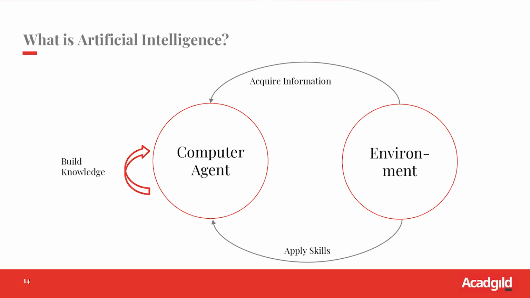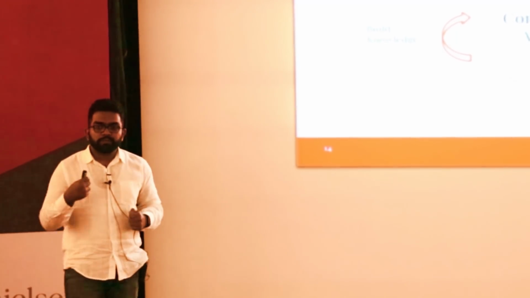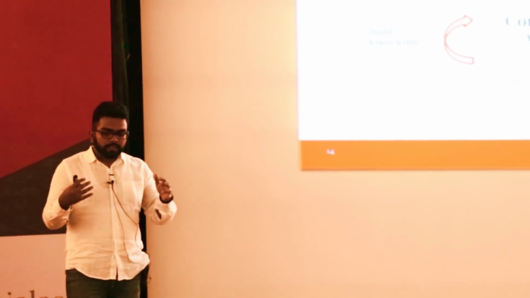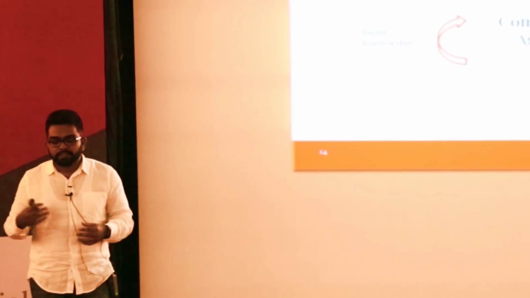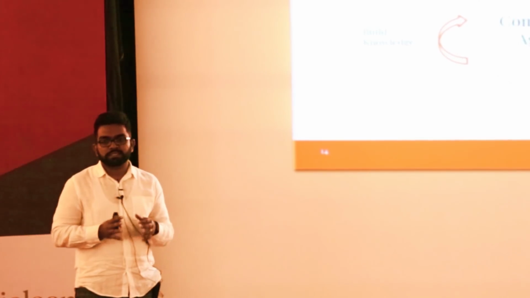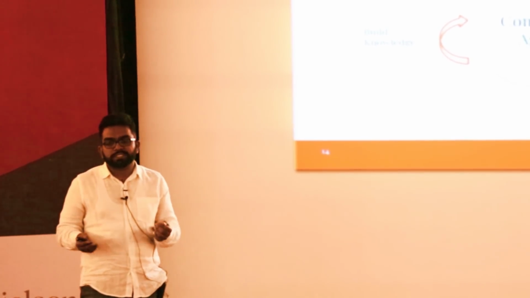So let's talk about AI. Before we talk about artificial intelligence, let's understand what is intelligence. Intelligence is nothing but whatever you learn by interacting with the environment. Think of it as a child. If a child walks into a kitchen and touches a hot vessel, the environment says, hey, this is going to hurt you, and the child understands it and doesn't do the same thing when he goes to the kitchen again.